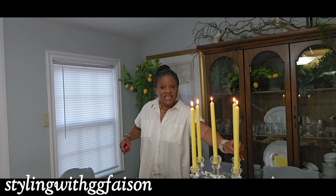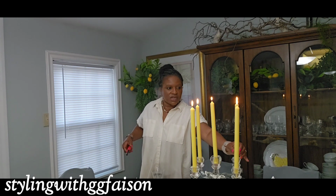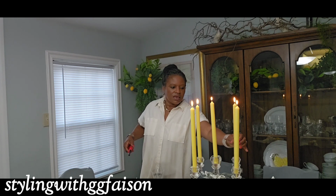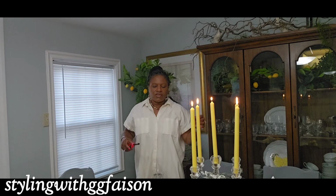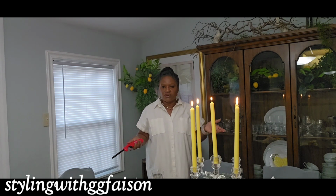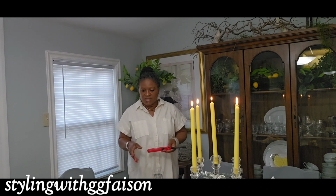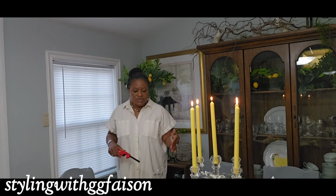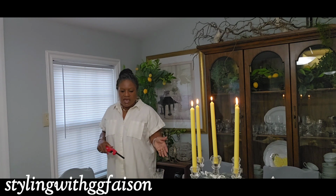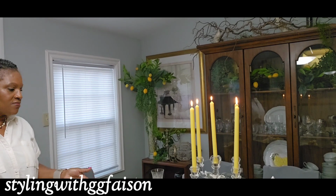And guys, does anyone else feel like me? Do you feel like the summertime just took wings and flew on by? I just don't feel like I have had a summer. There were so many tablescapes that I wanted to do, one being this one that I'm actually doing today, which is a lemon themed tablescape. It is very elegant, using some fine china, a little bit of rusticness, and the lemons.